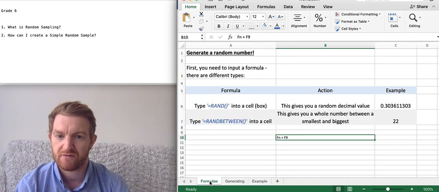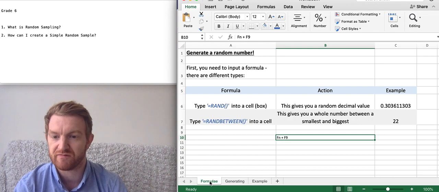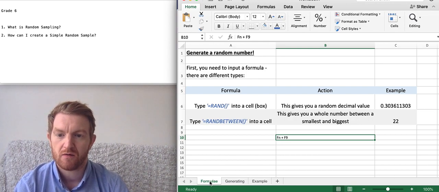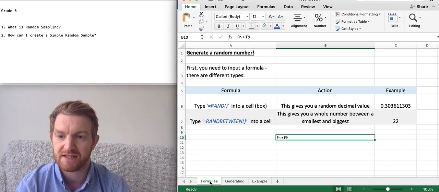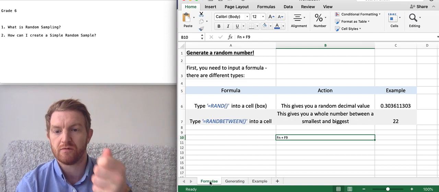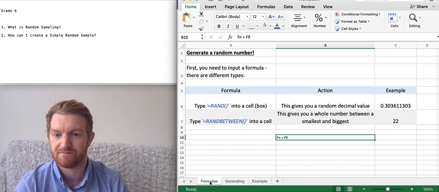If you want to have a go at this, well, you're going to have a go in a minute, and you're going to use the same data, but you're going to generate some random numbers, and also use some random numbers that I've generated for you. You can use these formulas. When we do our project, this is going to be something you're going to do with the data that we collected from the survey. So learning these formulas now will be helpful going forwards. Okay. Have a go at that and see how that goes.